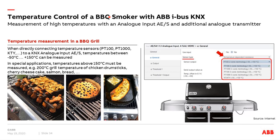As you have learned, we can connect temperature sensors PT100 and PT1000 and measure temperatures between minus 50 and plus 150 degrees Celsius. But in special applications — like making drumsticks, cherry cheesecake, salmon, or bread — we need temperatures of 180, 200, or 220 degrees. So how can we measure temperatures above 150 degrees? In a typical grill, it is only about measuring the temperature, since we may not be able to regulate the gas flow — we manually set the temperature using the knobs. But it's important to see this temperature inside the building on the smart touch. How can we expand this temperature range? The same approach applies for special applications in the building, like combustion engines with more than 150 degrees.